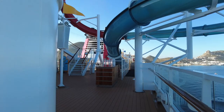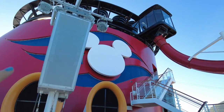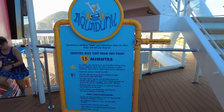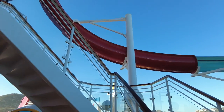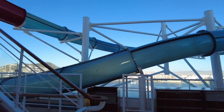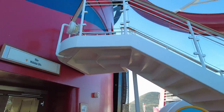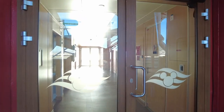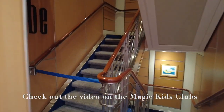Now we're getting to midship — we know we're midship because we're between the two large funnel stacks. This is the stairway to the Aqua Duck. The Aqua Dunk is right up there: you stand in a little pod, the ground opens, and you go down the slide. Gabby's gone down it more than 30 times. It has a 48-inch height requirement and you walk up the stairs all the way around the funnel into that box. Midship is also where you'll find the entrance to the Vibe, which has its own gray staircase, as well as the entrance to the concierge area.